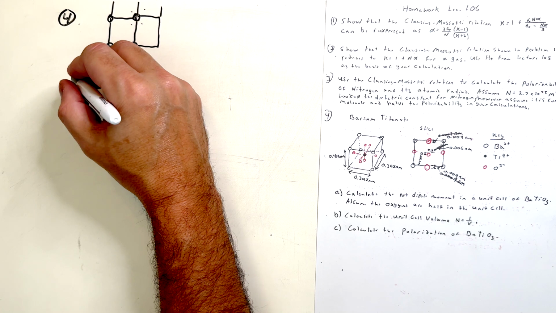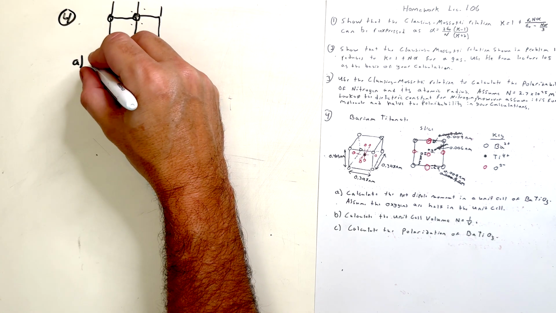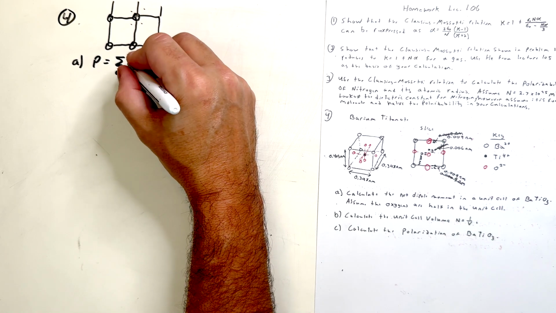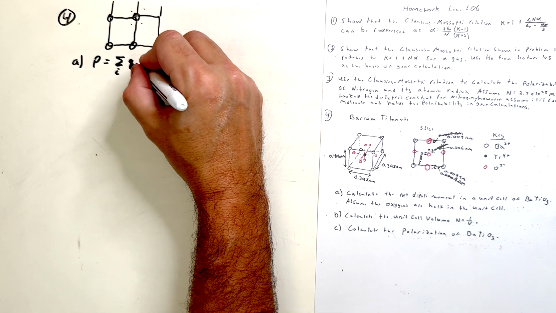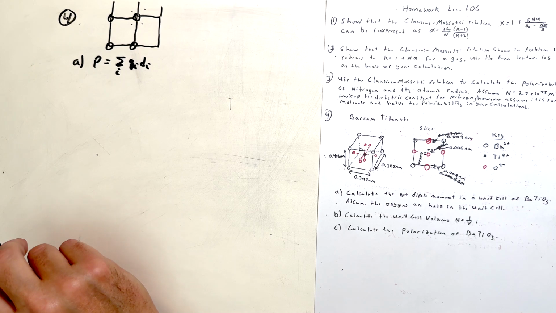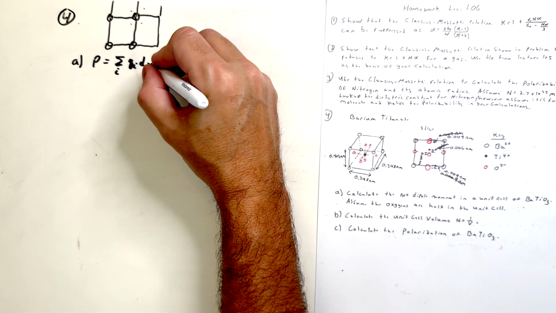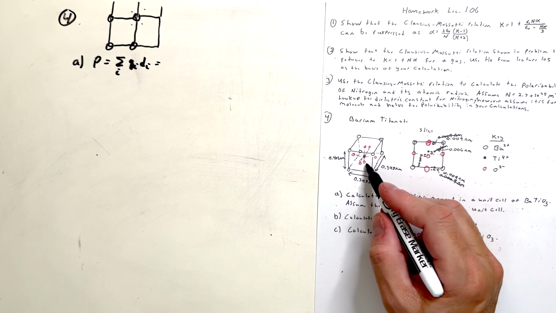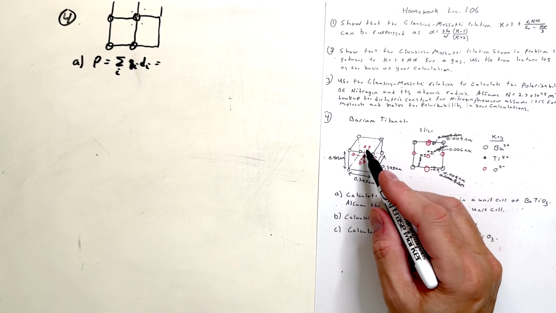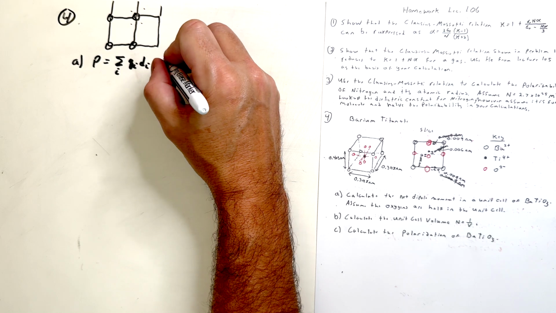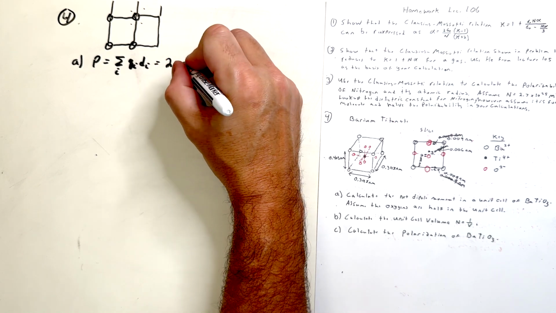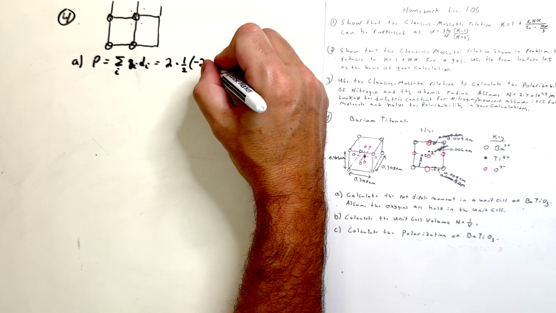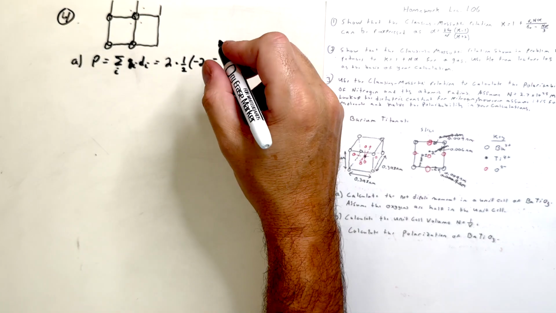All right, so part A. So the dipole moment, little p, it's just going to be the sum of all of the charges times their separation, right? That's just the dipole moment of each of them. So we'll do them one at a time. First, we'll deal with the 2 oxygens at the top and the bottom, right? If you look at the top face and the bottom face, you see those oxygens up there. So we have 2 oxygens, and they're both half in. Their charge is -2, I'll just write electron charge units.